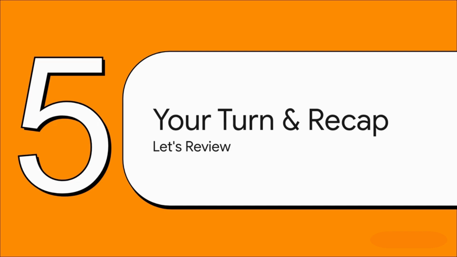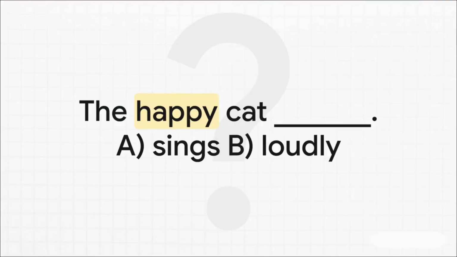So you know what that means? It's time for a super quick practice question just to test out your new skills before we do a final review. All right, check out this sentence. The happy cat. And then there's a blank. Something is missing. So what do we need? We've got our noun, cat, and an adjective, happy. We need a word that shows what the cat is doing. We need an action word. So which of these is the verb? Is it A or is it B?